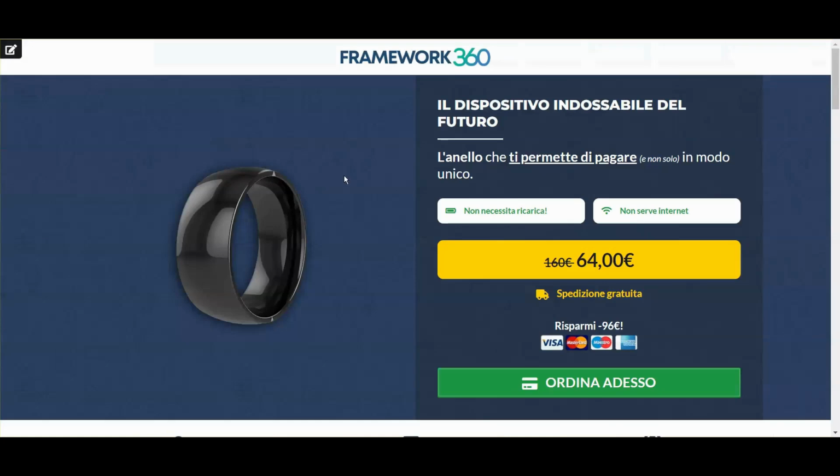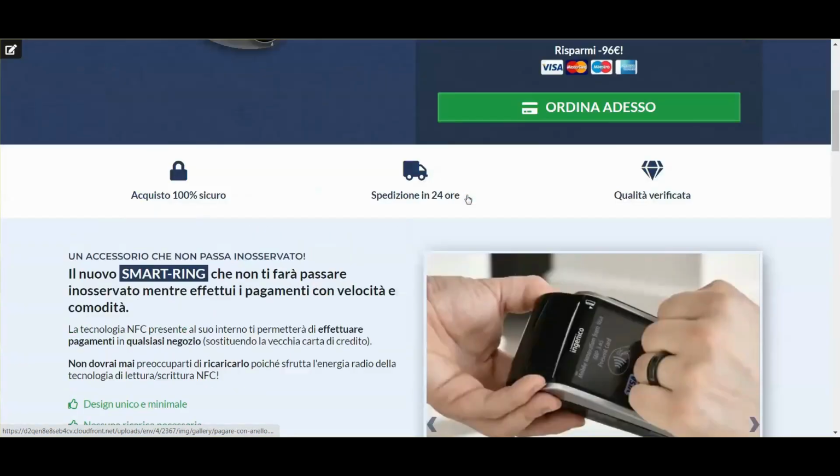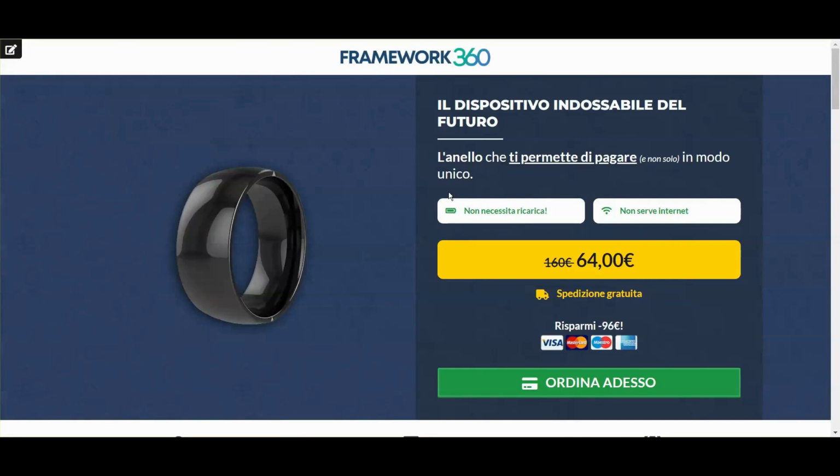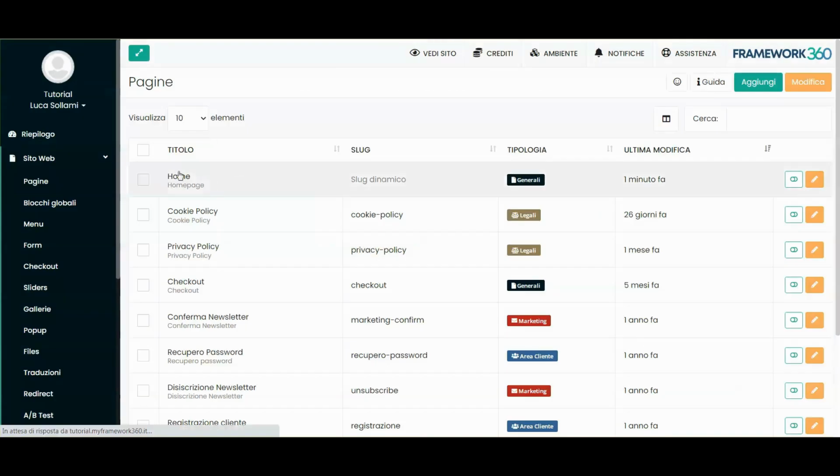In this case, for example, we have built this demo site that we want to access to add this timer where we can show how much time is left, for example, until the purchase of an offer. Or it can also be added for events or many other types of content. First, we access the home page.